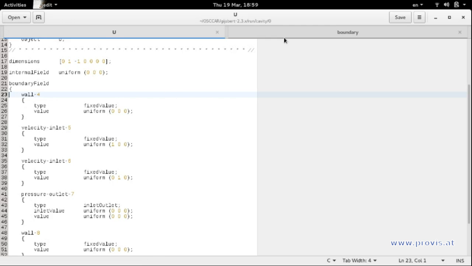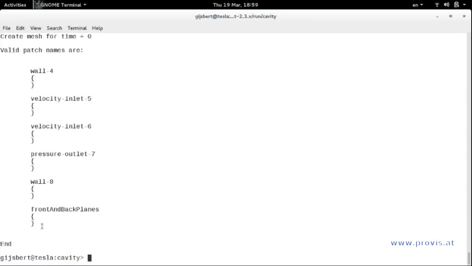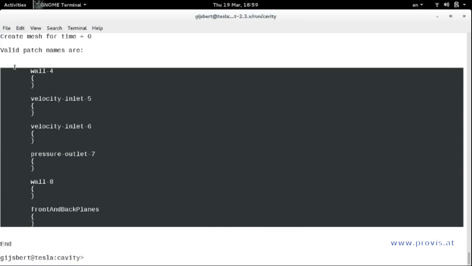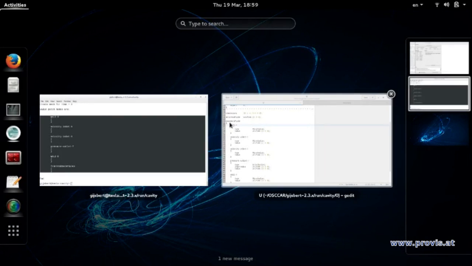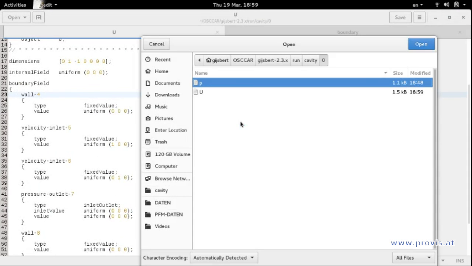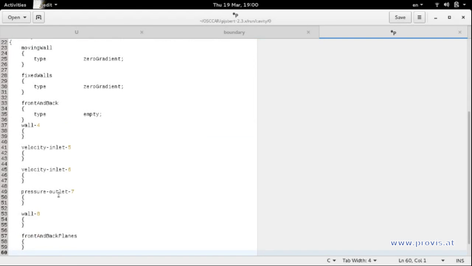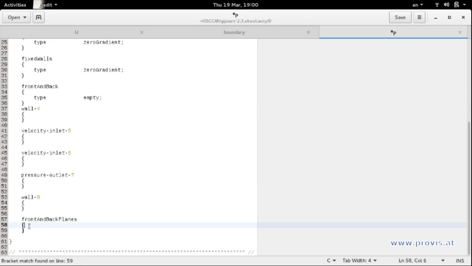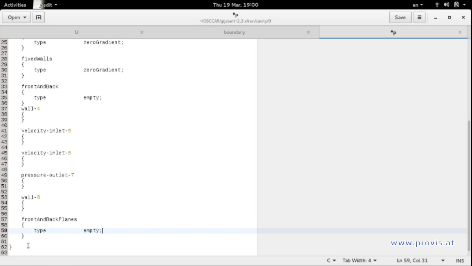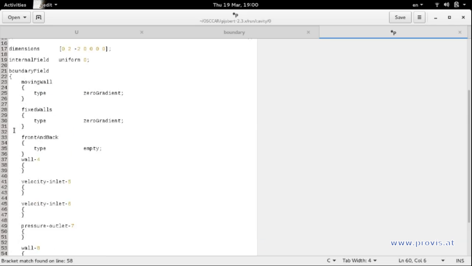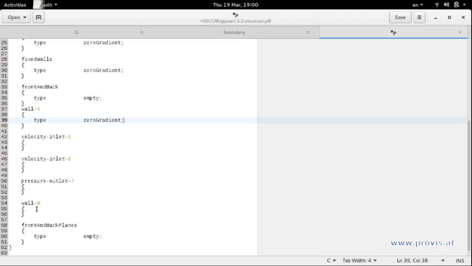Then we need to do the same thing for the pressure file. So just copy that, boom. Then we open 0/p like this. Obviously we'll have zero gradient at the walls, so we have one wall here, and we have one wall there.